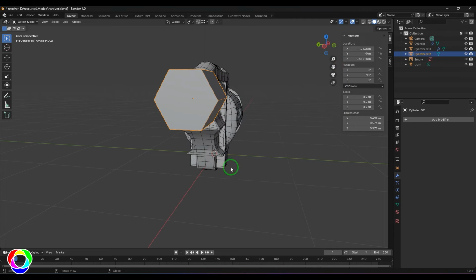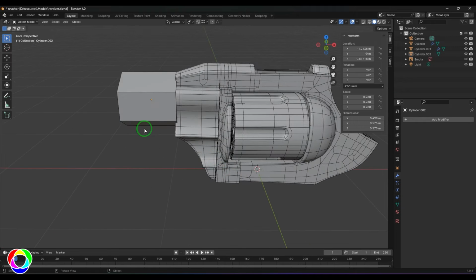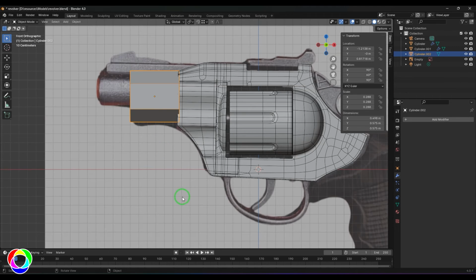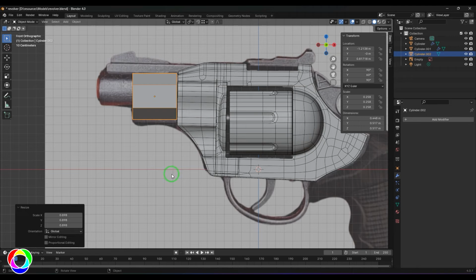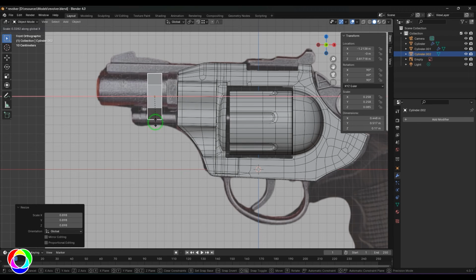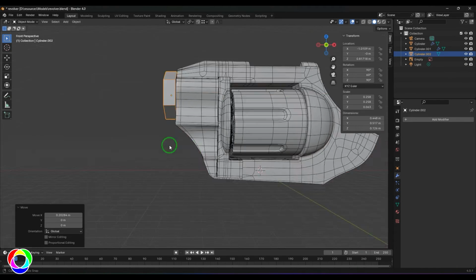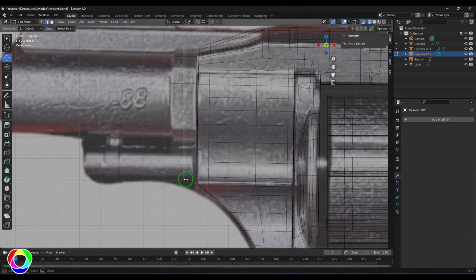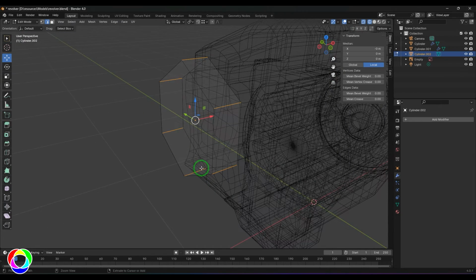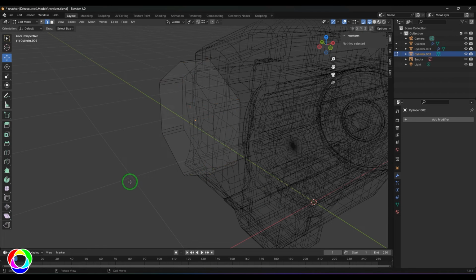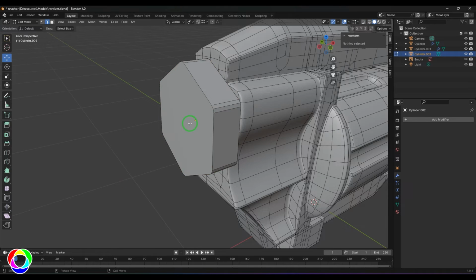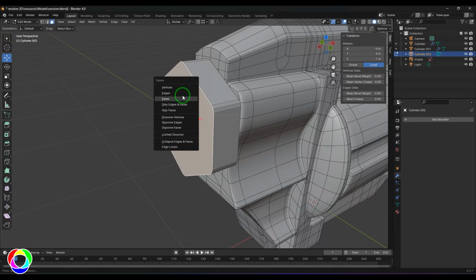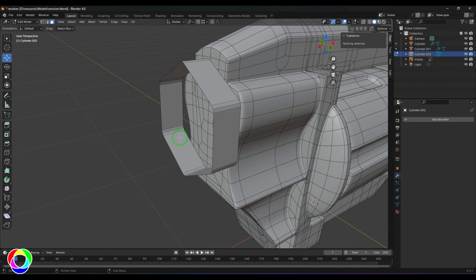So 360 divided by 6 divided by 2 is 30. So I'm going to select this model, rotate it in x-axis 30 degrees so that it faces this way, and then I'm going to scale this. It's perfectly okay. I'm going to select the x scale and then move it in the x-axis there. Okay, I'm going to select those lines, press Ctrl B and then bevel it. And then I'm going to select these faces, delete those faces like that.